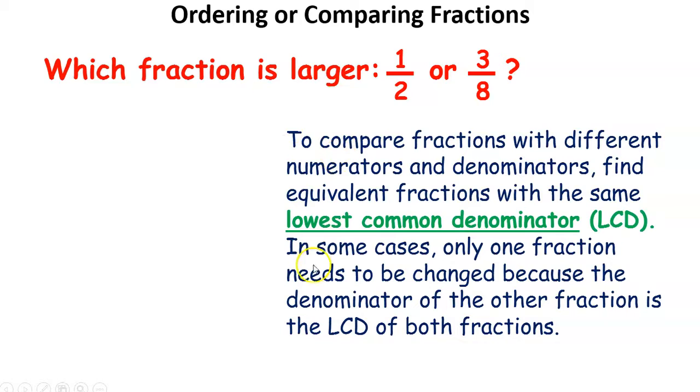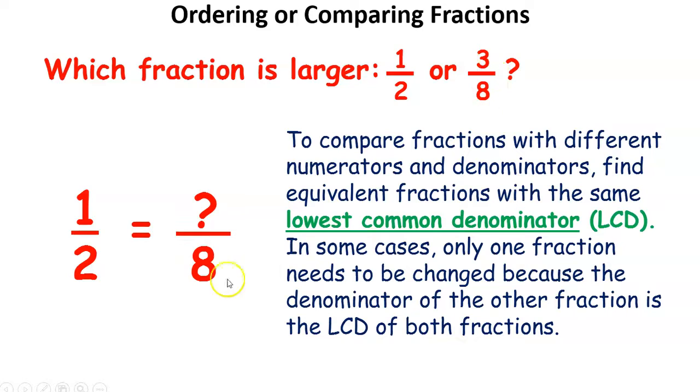Now in this case, and in some cases, the first check we should do is say, is 8 a multiple of 2? And if it is, then we don't need to convert both of these fractions. So let's just go through that process. I know that 8 is a multiple of 2, so I'm going to convert my 1 over 2, or my half, into a fraction that has a denominator of 8. Why am I going to do that? So that when I'm comparing this newly created equivalent fraction, it'll have the same denominator and it's a bit easier for me to compare.